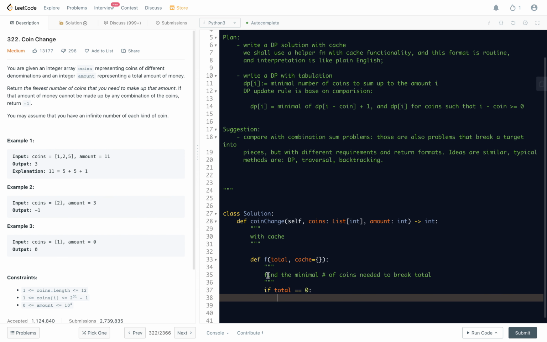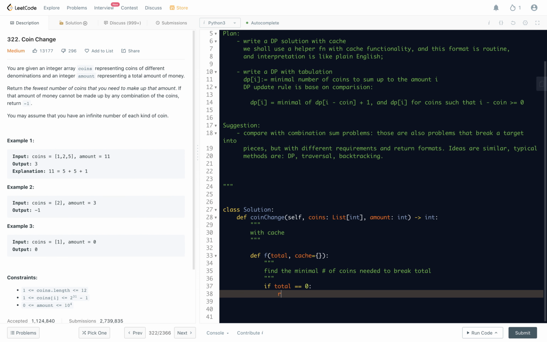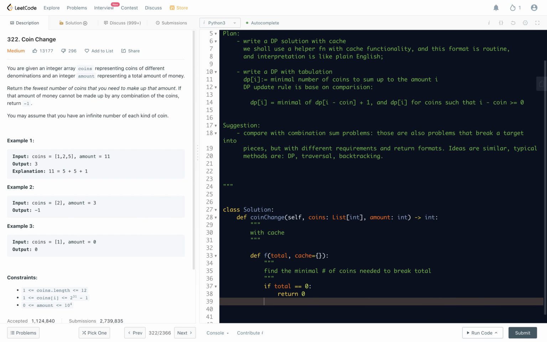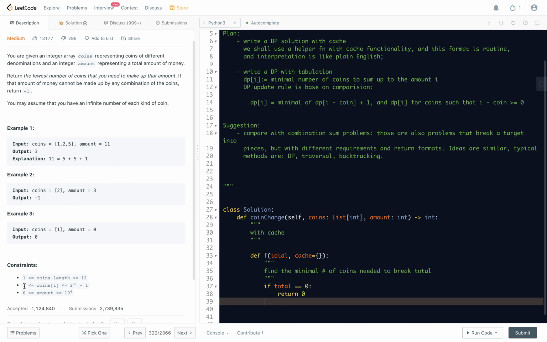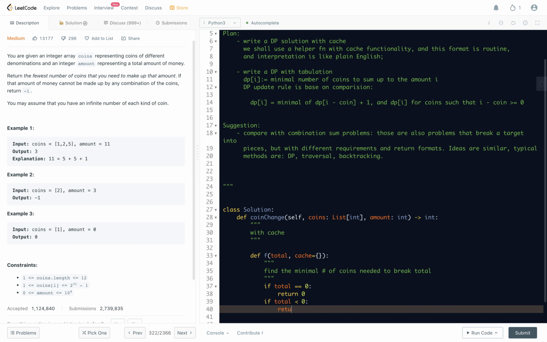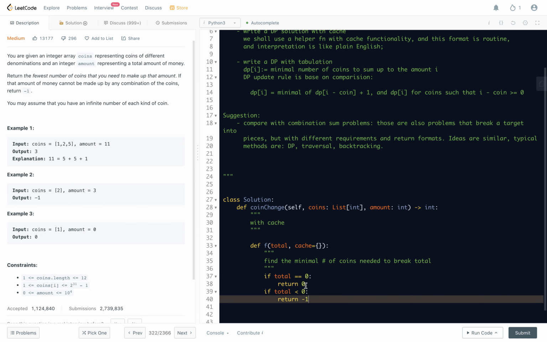First we check some stop conditions. If total equals 0, it means that we finished the break for the total, so we are going to return 0. That's a special case. Here we want to notice that the coins are greater than or equal to 1. So if we have 0, we should return 0, not 1.